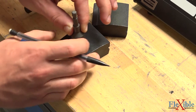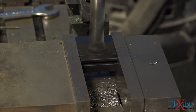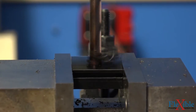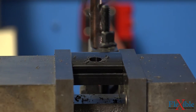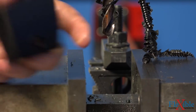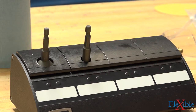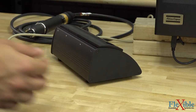Then, using a drill press, drill all the way through. Next, make sure your socket snugly fits within the hole. Now that we have our holes drilled, we'll go ahead and tighten these back in.